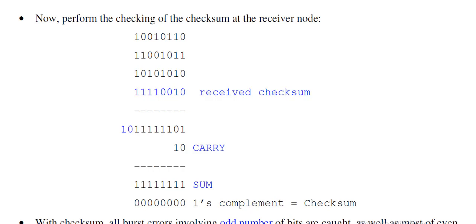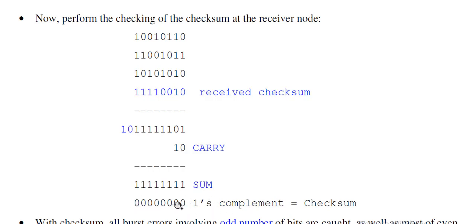Now at the receiver side, we have the data and the checksum. Now the receiver will do the same thing, will do the summation based on the binary system, regular summation. If we have a carry, we add it back, we get a sum, and at the end we do the complement, and the complement has to be equal to 0.